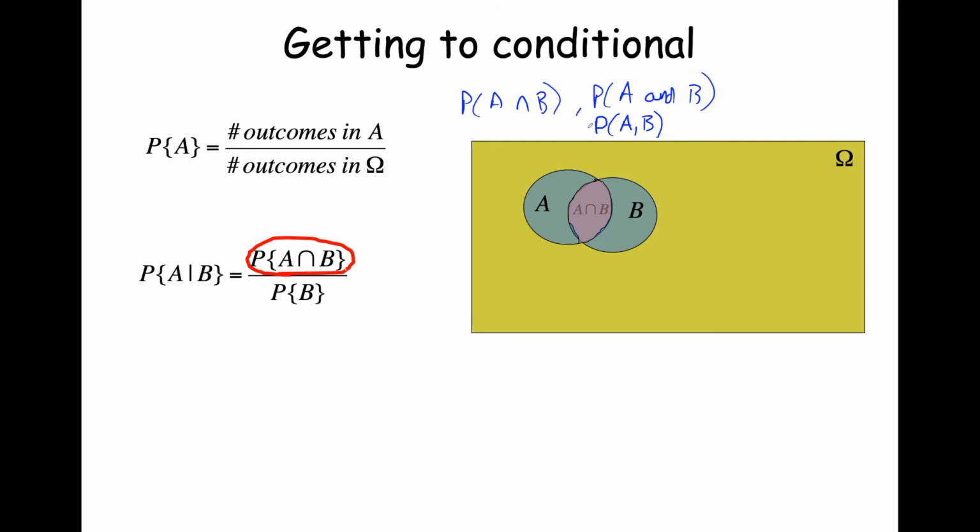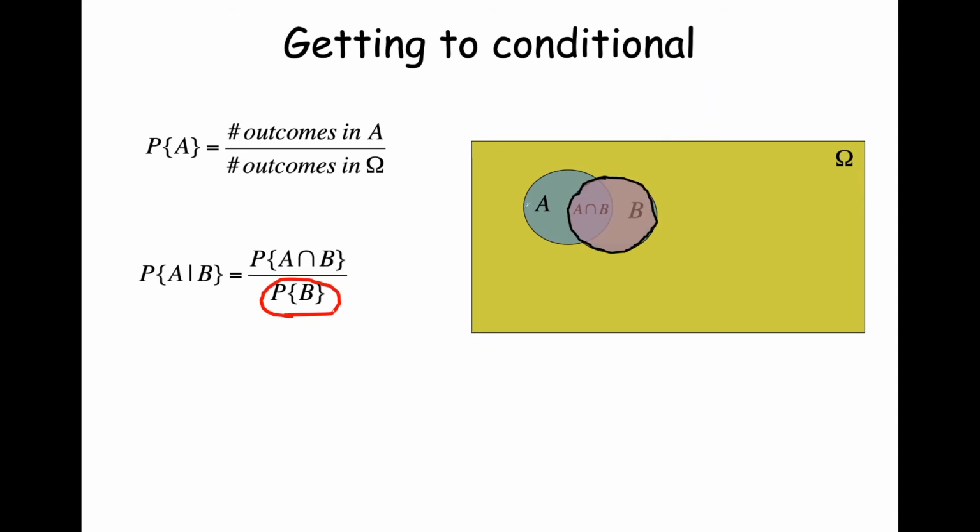It's the same treatment. And so here, we take the number of outcomes for which A is true. Well, that's the intersect region, A and B, so that's the probability of A and B. And then we divide that by the probability of this B region, our universe of consideration. And so this is our definition of conditional probability. Probability of A given B is probability of A and B divided by the probability of B.